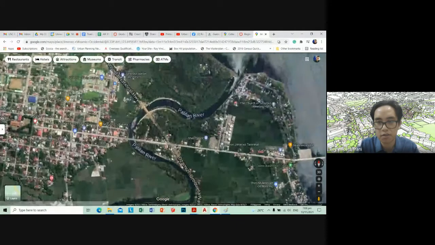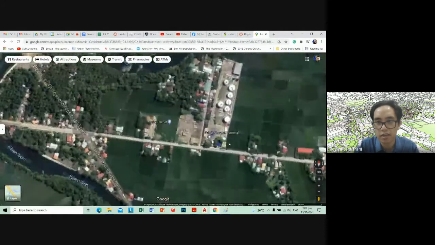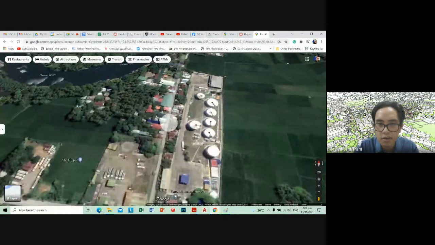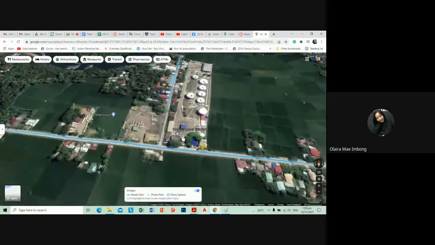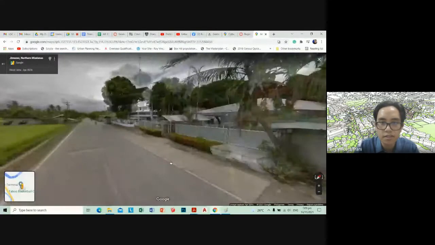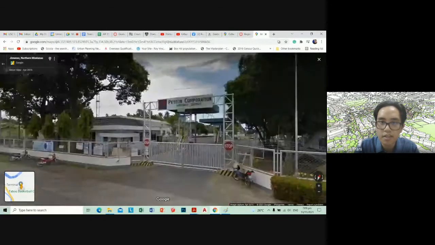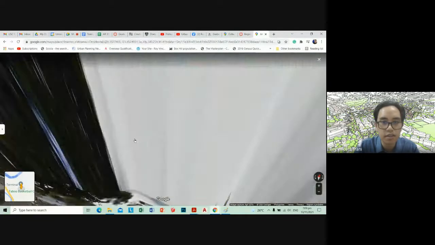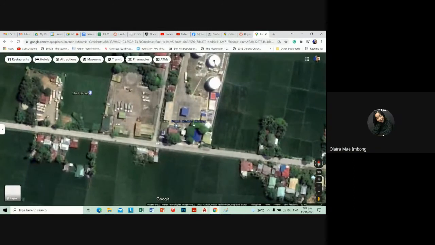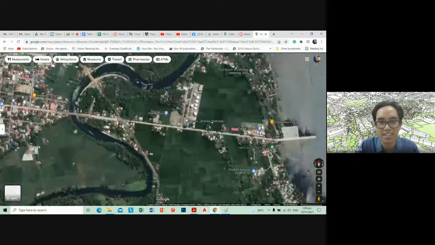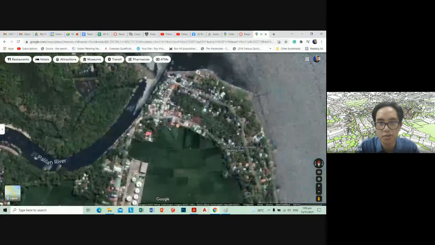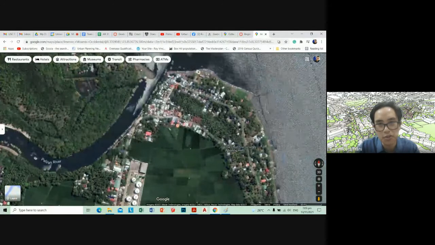We have a bus terminal over here. This is a bus terminal. And are these water tanks? Yeah, depot, sir. Gasoline. Okay. Is this a private property? Oh, yeah, it is. Petron. Why does it say terminal? Oh, Petron Jimenez Terminal. Okay. So it's a depot. So this could be a possible expansion zone or a new nuclei.